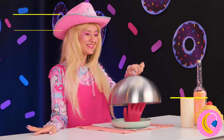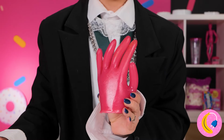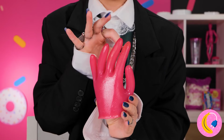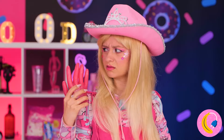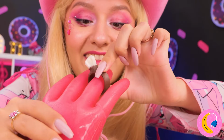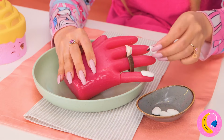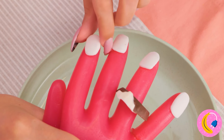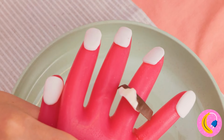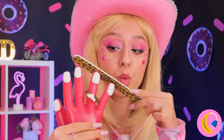Next up, Pinky has a jelly hand. Though I think it's more her style. But she's not done. She must like it. She put a ring on it. And you need nails to get a manicure. Speaking of which, it could use a file.